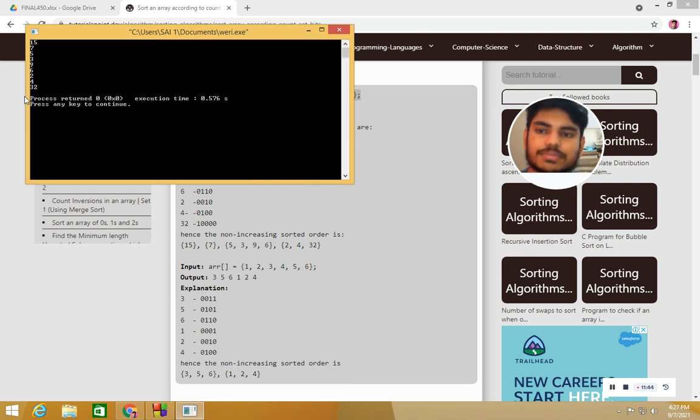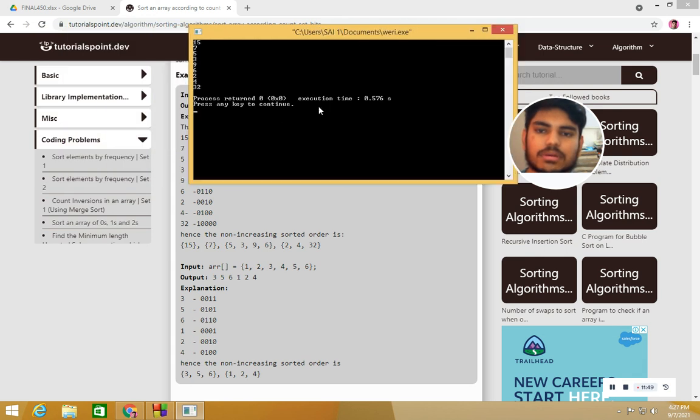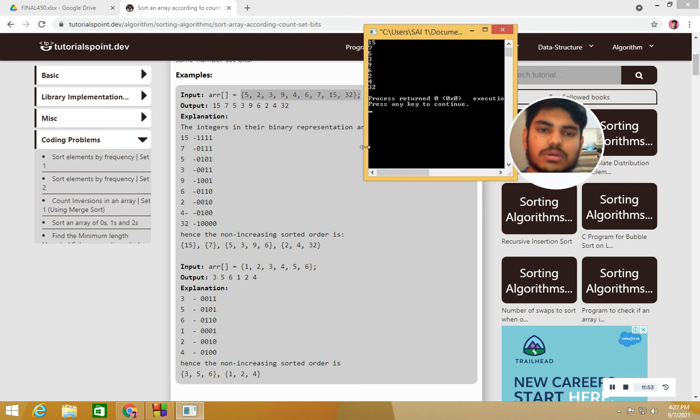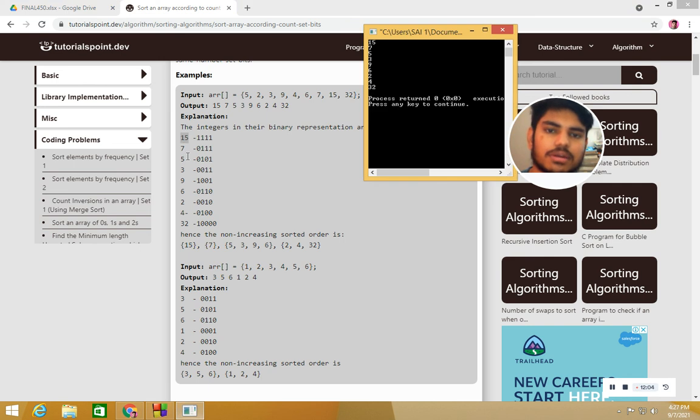Let me decrease its width so it can be clearly visible to you. Now you can compare the solution: it's 15, 7, 5, 3, 9, 6, 2, 4, and 32. So it is correct according to the output that is given to us.